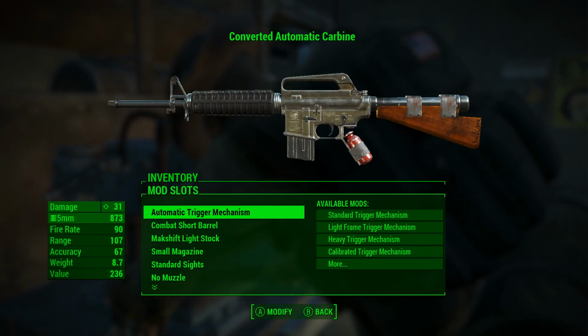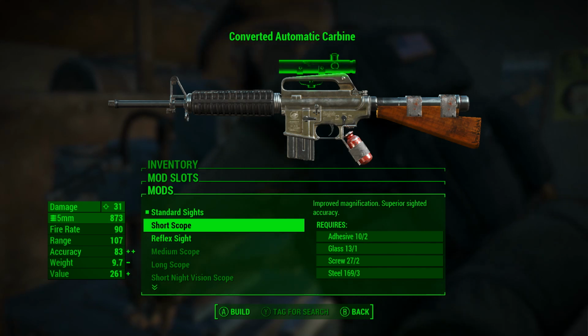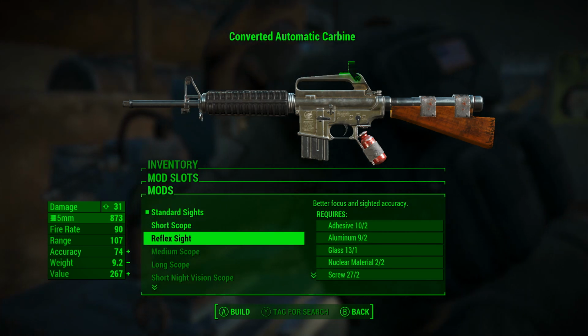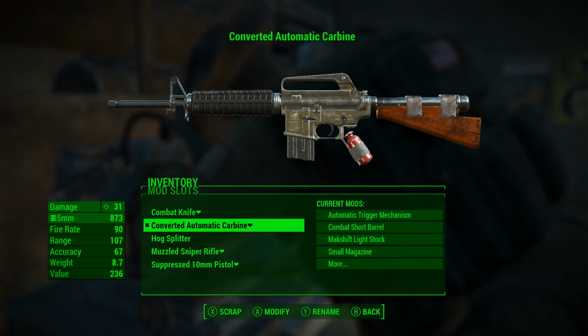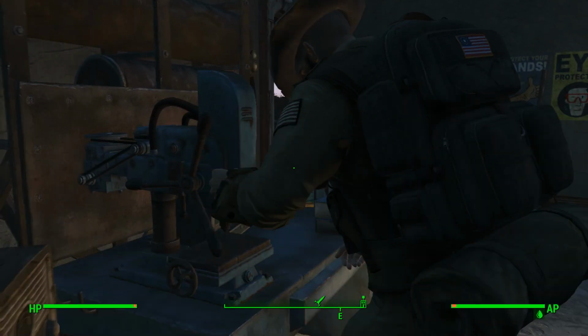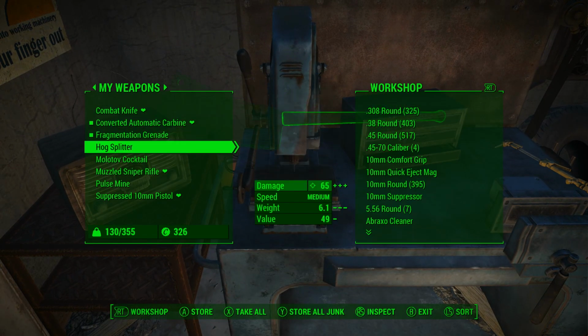Let's see. Now that I have some stuff, can I put a scope on you? Yeah, I can put a reflex sight on. I don't really need to though. I never use up all my nuclear material. Never mind, don't feel like doing that. All right, so we're not going to be using the hog splitter right now.